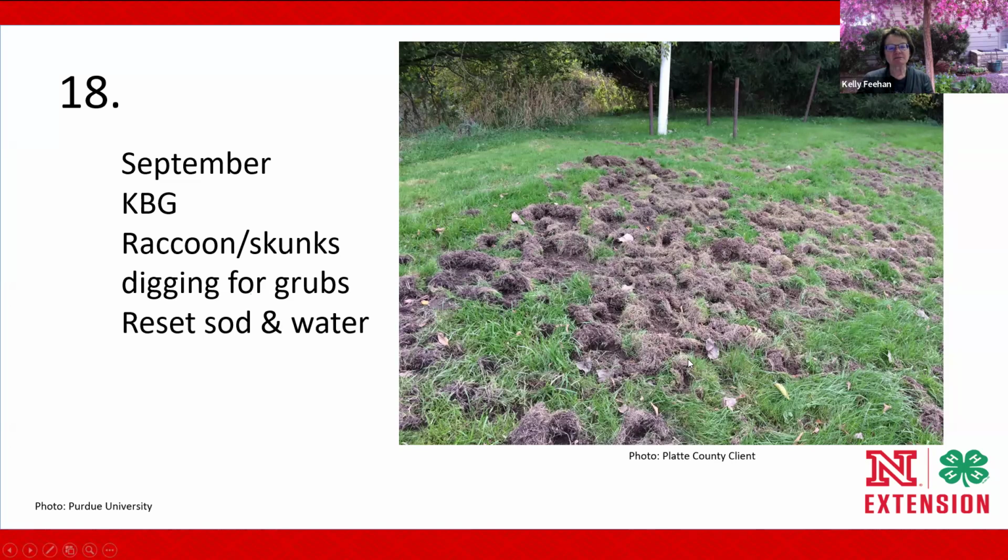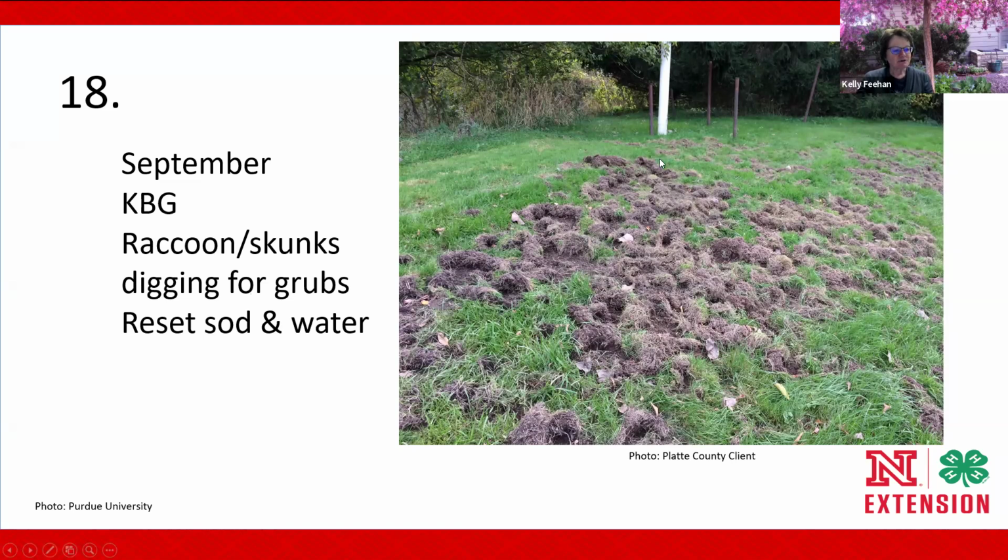We do not recommend applying insecticides for grubs this late in the season. They're essentially at the finished feeding. They're large, very difficult to kill. They're going to move deeper into the soil. So we just tell people at this time to reset sod and water it to help it recover, which it can and it will. Needed, if it's still thin the next year, they could do a little overseeding.